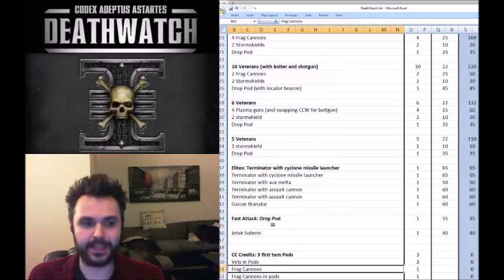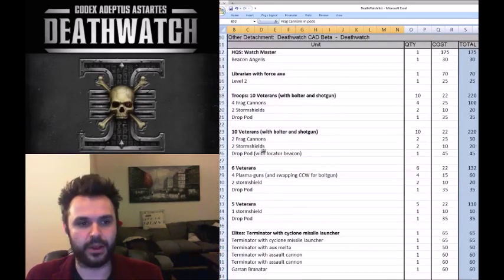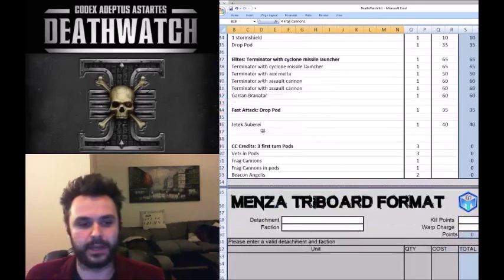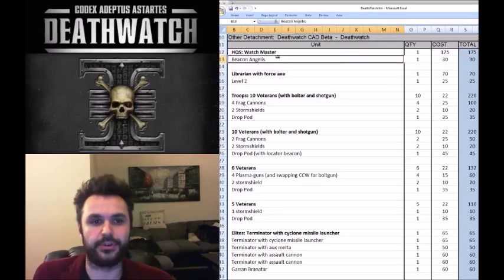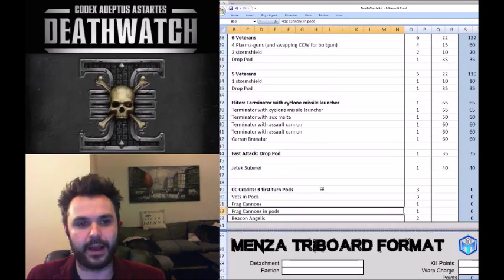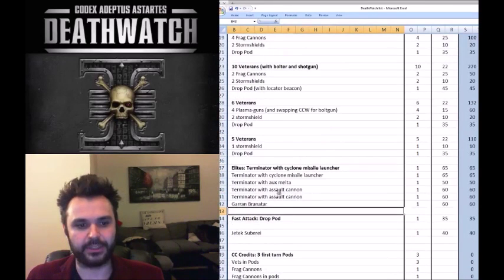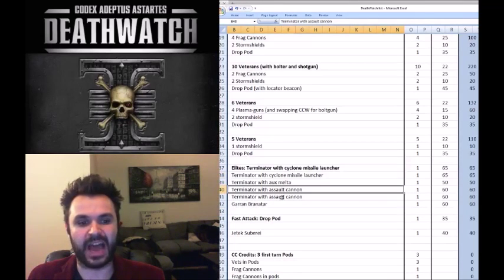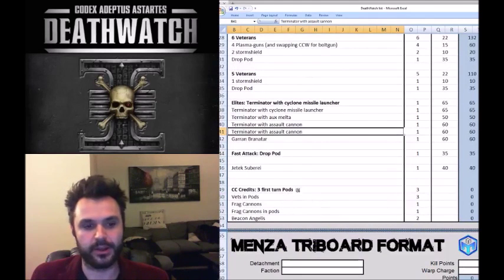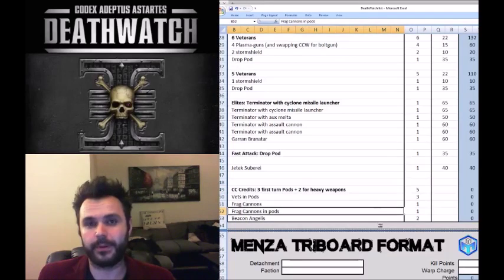Then I pay a comp for frag cannons, because I have 6 frag cannons spread over the list. Then I pay another comp for that unit of 4 frag cannons in a pod. That one comes in at a comp as well. And then the Beacon Angelus is 2 credits. I also pay for the Terminators. In this particular list, I am only allowed to have 2 heavy weapons, but I have 4, so I would pay an additional 2 credits. So plus 2 for heavy weapons on Termies. So that would actually come in at 12 comp.